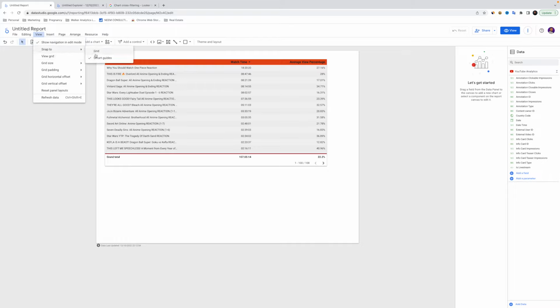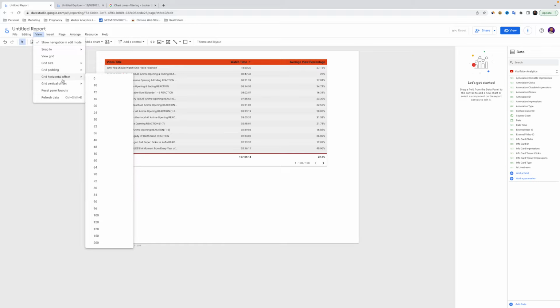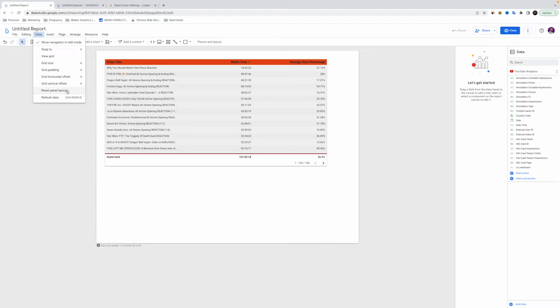Then you have Snap to Grid or Smart Guides, and Smart Guides is enabled by default. You can have the View Grid, so you can actually see the grid itself. You can change the grid size, grid padding, horizontal offset, vertical offset, and then reset the panel layouts or refresh the data.